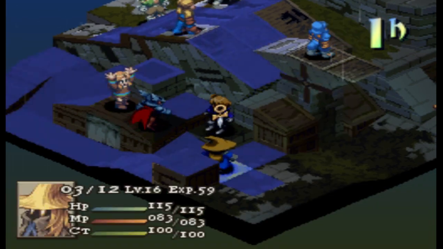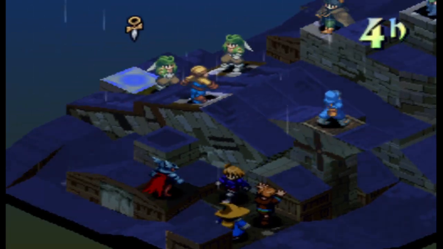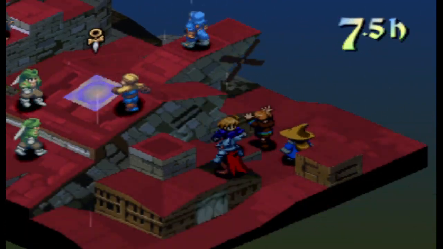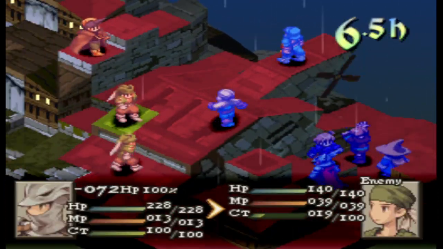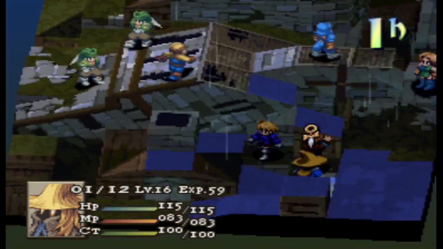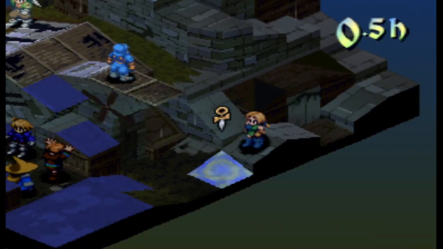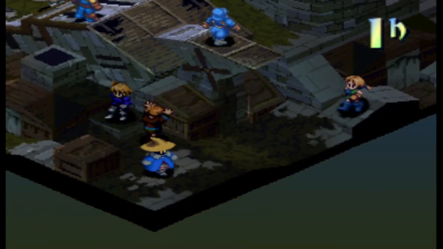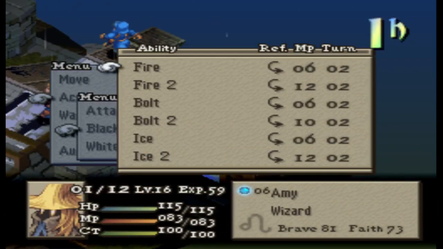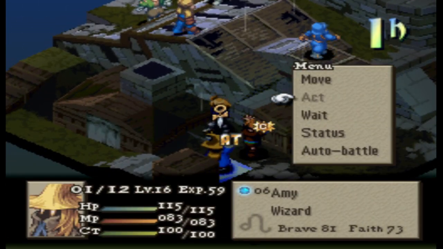Move over here. Alright, let's see. Can we jump on anybody? We can jump on these thieves. We can one shot this guy. Could go for her. Yeah, we'll go. Actually, no. Do a protect on him. I want to haste it.